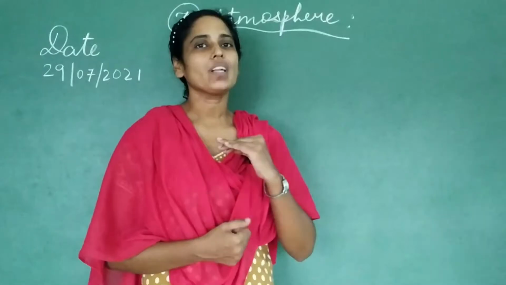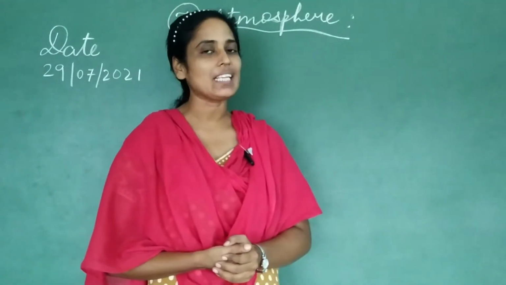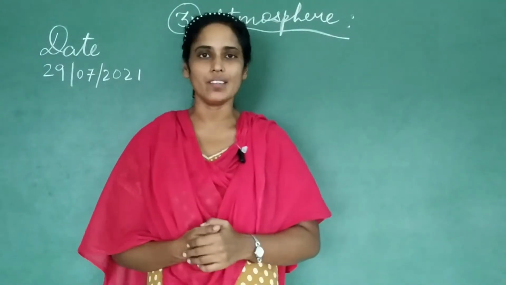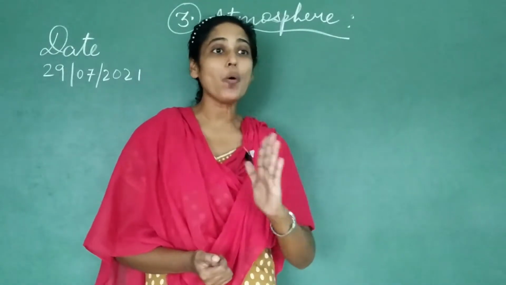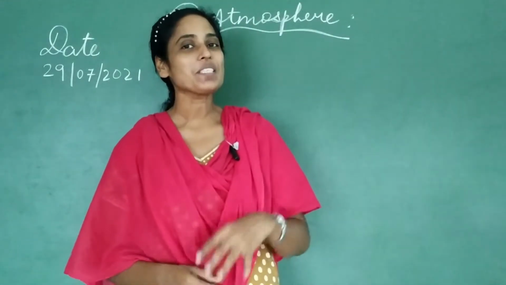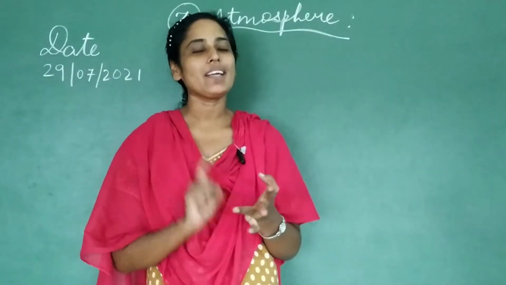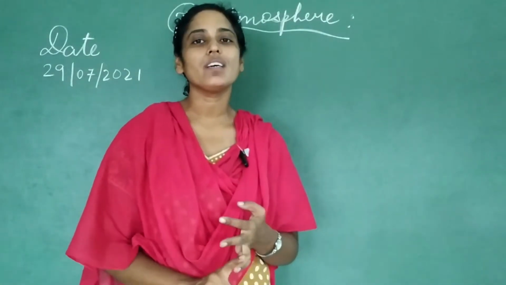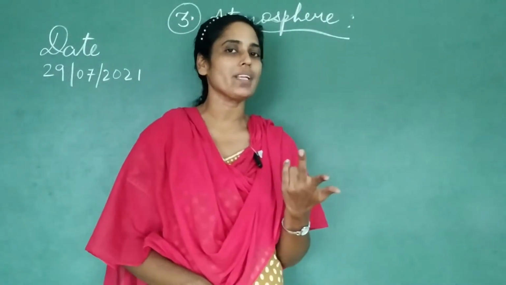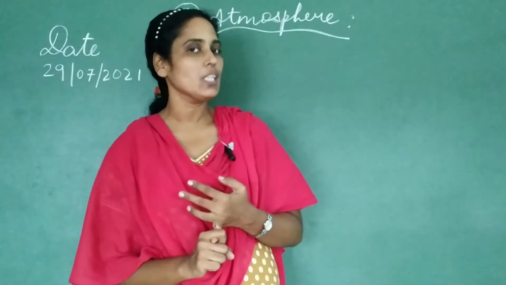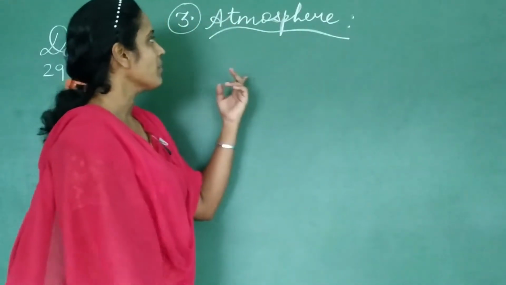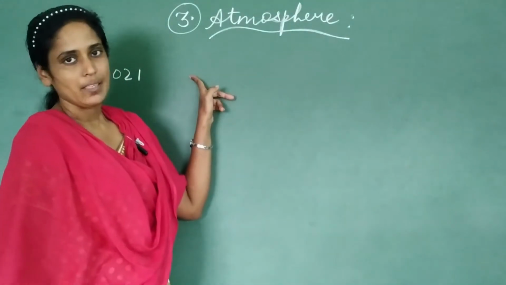So students, we'll continue with the chapter of geography, that is lesson number 10, spheres of the earth. Now students, we saw that there are 4 spheres on this earth. So we saw the lithosphere, then we saw the atmosphere, biosphere and hydrosphere. We studied 2 topics. They were hydrosphere and lithosphere. Now we'll come to the third part, that is the third type.